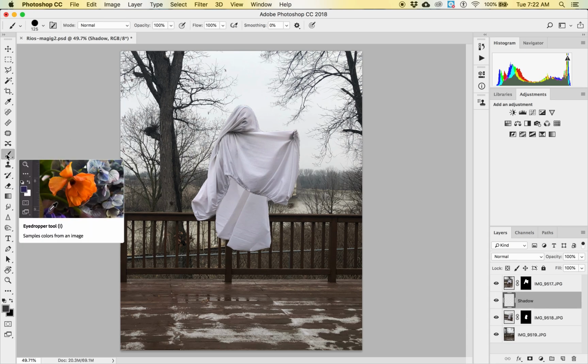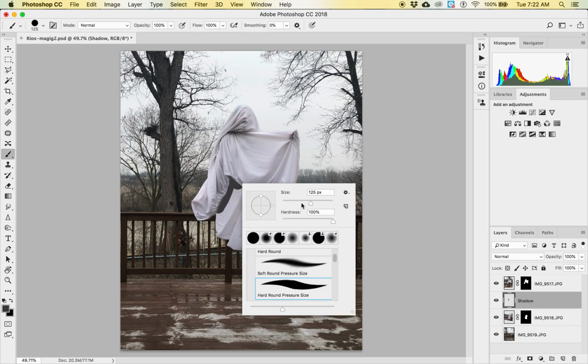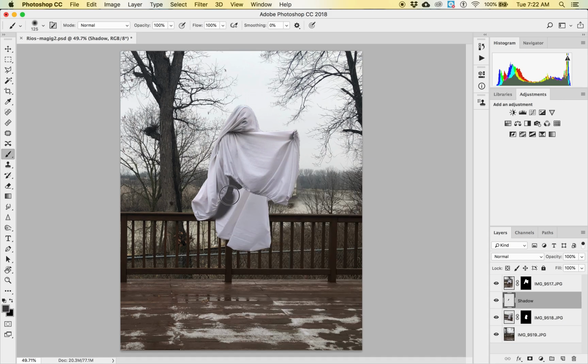Then you are going to take a brush and paint that shadow really poorly onto here. It makes a lot of sense to use a hard brush, so I've right clicked and I am turning that all the way down. And now I'm going to paint along this bottom part. You can see that it's falling directly behind exactly where this sheet exists currently.